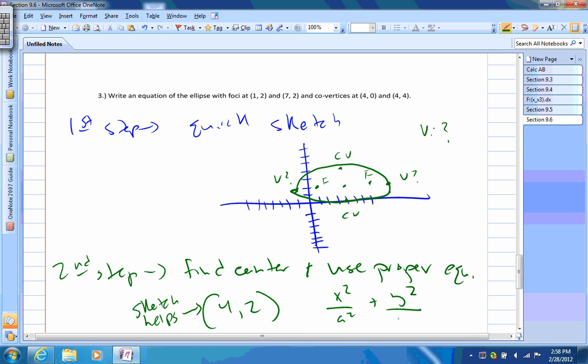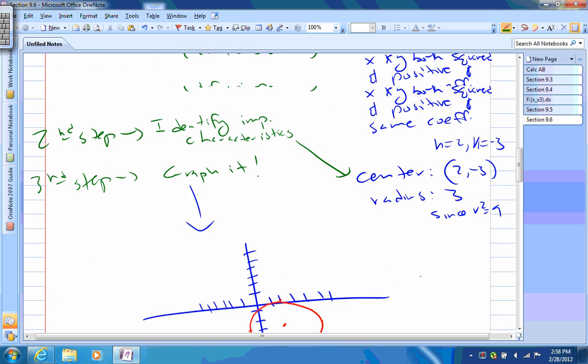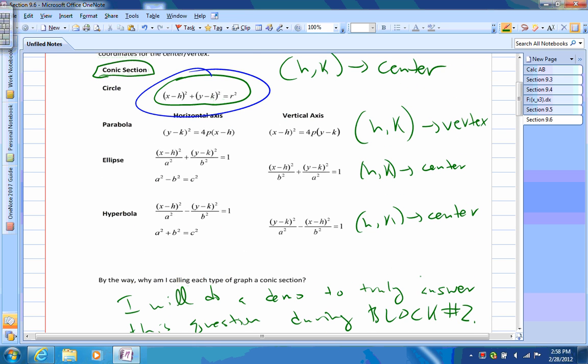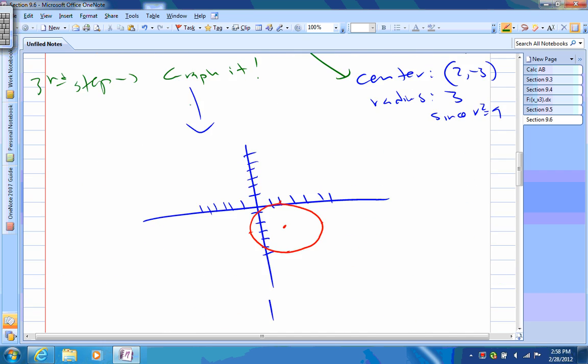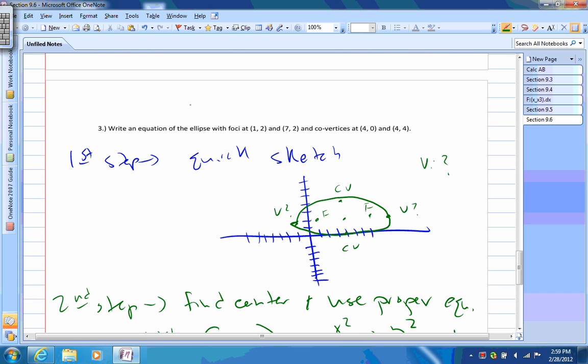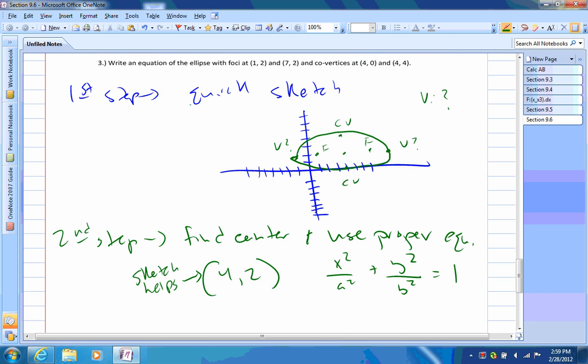The proper equation will be this. Remember, we're talking about ellipse. We need a plus in the middle. And you got to go with x squared over a squared. So we got to go with this one here. Because this is horizontal. Clear the major axis horizontal here, just by again looking at the graph, and the foci share the same y coordinates, so you know that the major axis is horizontal.